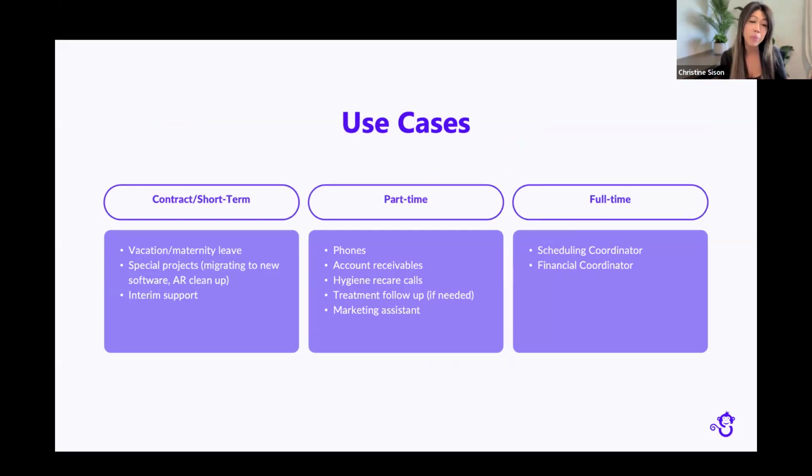That's one of the really popular use cases, because no one's going to leave their full-time job to do a part-time job, right? So remote work, fractional units of labor, is a great way to think about remote professionals. Things that don't require a full-time team member. Maybe you just need phones on Monday or Tuesday, right? Maybe just someone on Saturdays. Or maybe it could be a scheduling coordinator if you're one of those smaller practices. We can certainly walk through the different types of scenarios, but those are popular ways our doctors use remote professionals.